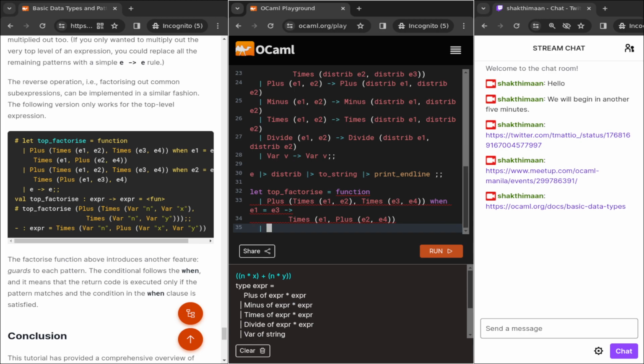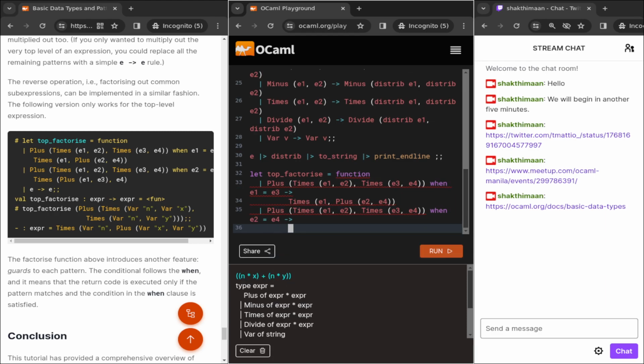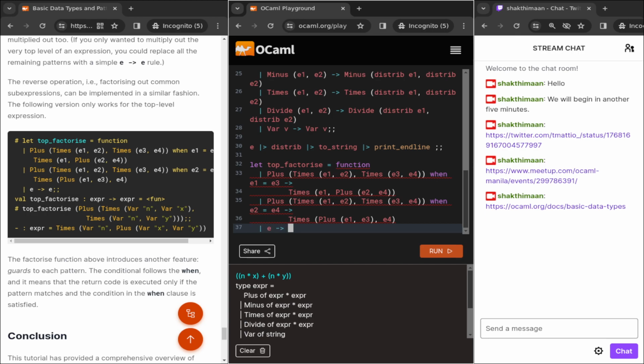And in the case of plus times of E1 E2 times E3 E4 when E2 is equal to E4, we do times of plus E1 and E3 E4. For any other case we just return E. Let's check if this is good.